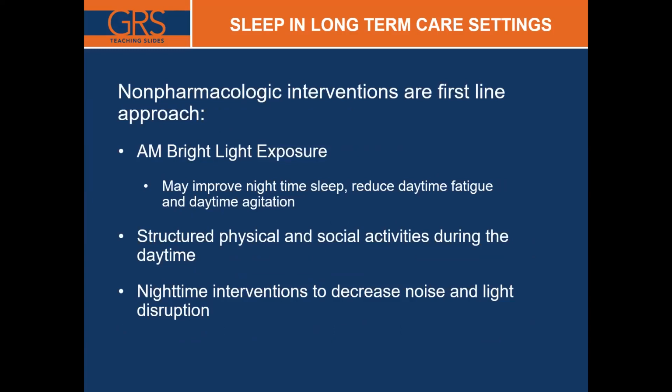Okay, so again, AM bright light exposure may improve nighttime sleep, reduce daytime fatigue and daytime agitation. Structured physical and social activities during the day: the more active we are during the day, the more our bodies will be ready to start the shutdown process at night to go to sleep. And then just really trying to decrease noise and disruptions throughout the evening and overnight. Next slide.